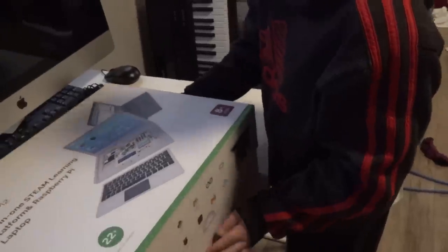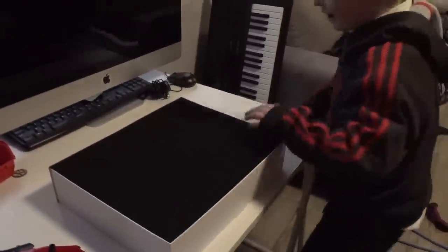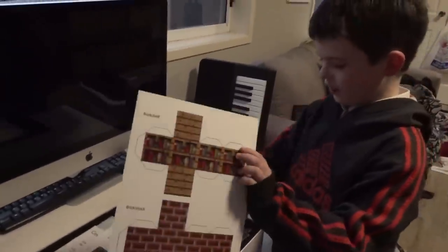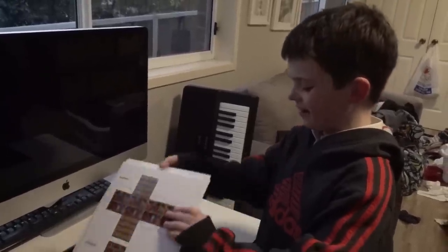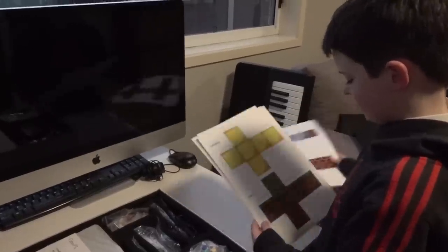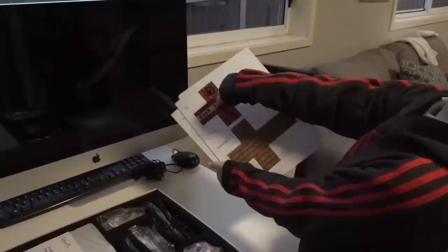Middle over there. Give it a little shimmy. Yay! Oh, it's all black. There's a foam. Ta-da! Oh yeah, I know this. These are like foldable 3D Minecraft blocks. They scan and then they load into your inventory. So they've got little RFID chips in them so that you can scan them. Looks like TNT!